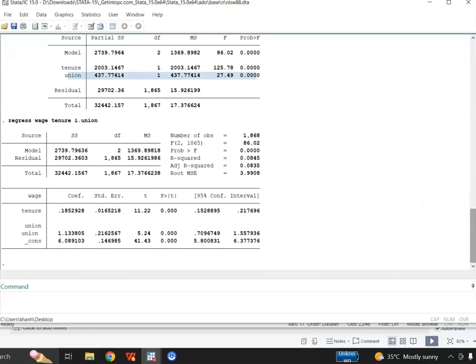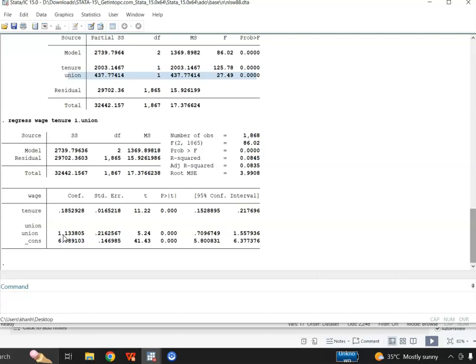I can use, this is the regression model, this is the coefficient for 10 hour, and this coefficient is significant. This is its 95% confidence interval, and this is the categorical variable, which is 1 for union and 0 for non-union.